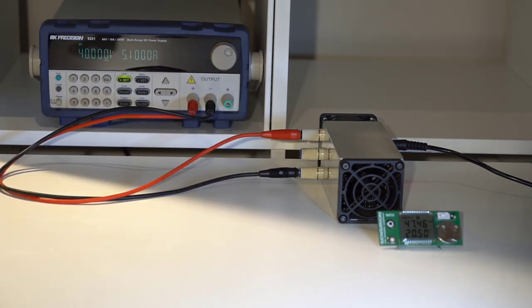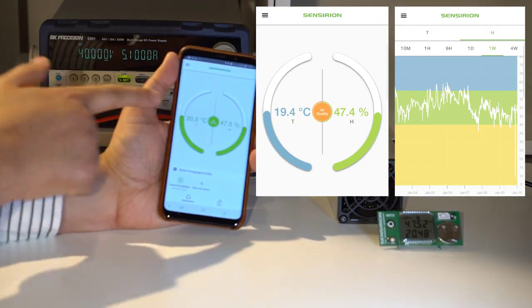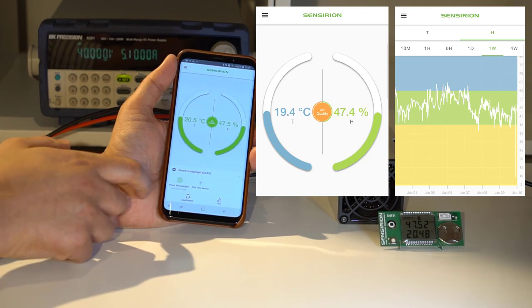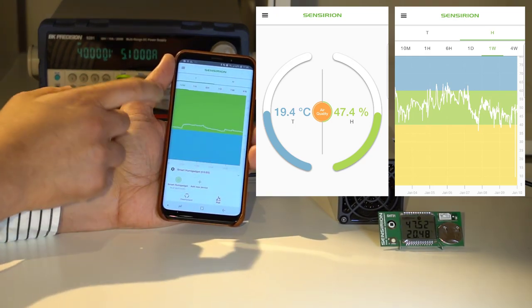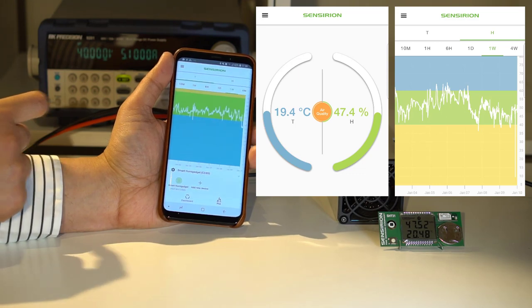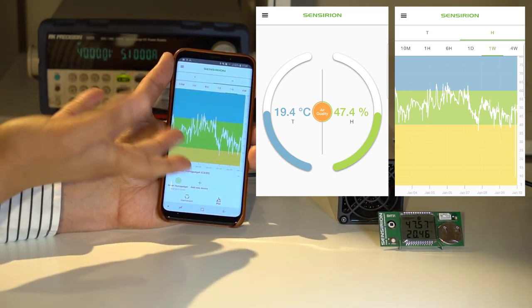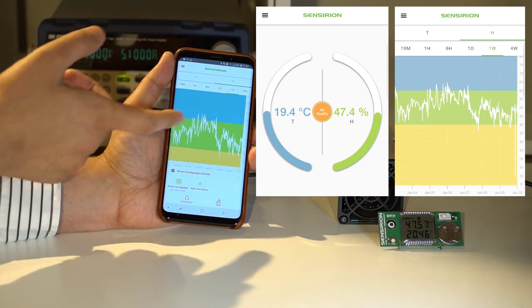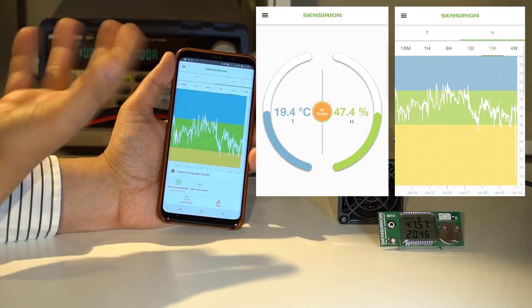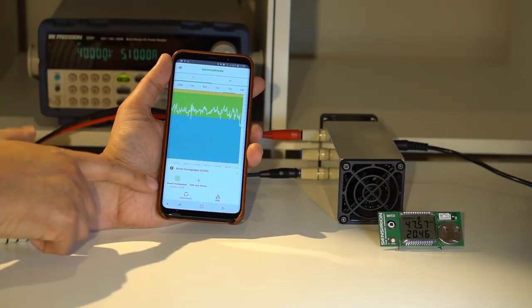So for example, here I can see the current temperature, 20.5. And you can also view a plot. So for example, over the past week, the temperature here has been like that. And you can also view humidity as well. So it's very useful. And then the green zone is a good zone. Blue and yellow is bad. So then you know that you need to do something about the humidity or the temperature. So yeah, it's really useful for that.